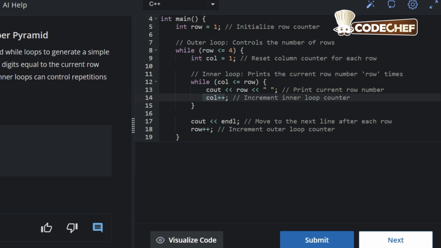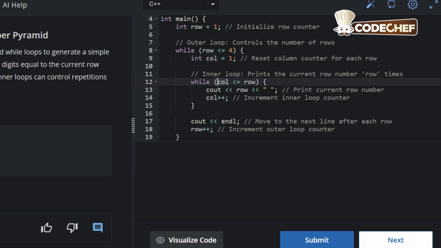Now again we'll check the condition for col equal to 2. 2 is less than or equal to 2, so condition true. Again the value of row will be printed, which is 2. And then again col++. This time col will be 2 plus 1, 3. Again, let us check the condition for this while loop.